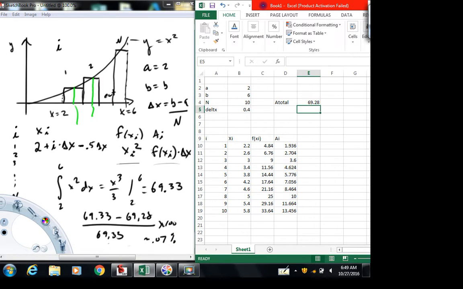So I think that's probably enough for this video on numerical integration. I hope it gives you at least a reasonable feel for how to set up a set of calculations, I'll say, for calculating an area under a curve numerically, and how to use Excel to do the brunt work for you.